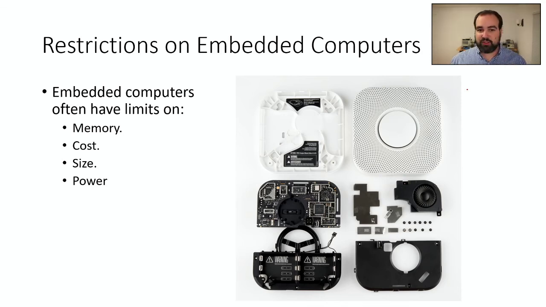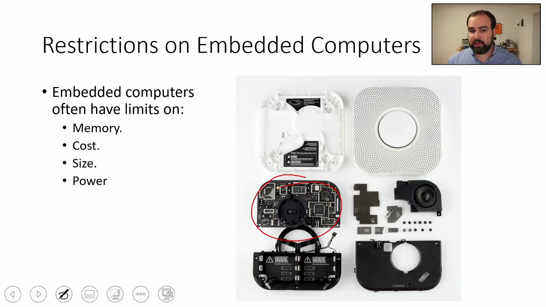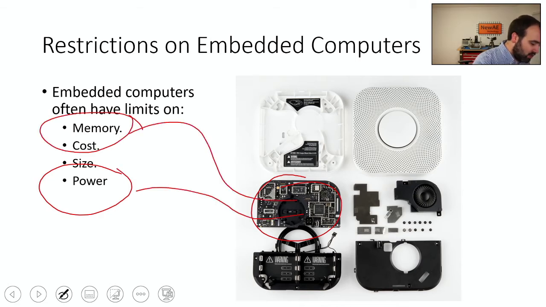Embedded computers also have restrictions. The other big thing about them is they often have a lot of restrictions on what's actually on board. This is a smoke detector that has embedded computers on it, and it's highly restricted because it's low cost. It has to sell for a certain cost. It has very limited power. It just has some AA batteries, and those have to last years. In this case, it also means it's limited in memory and computational power as well as battery power. So there are lots of restrictions that also define what an embedded computer can do and what it can't do.